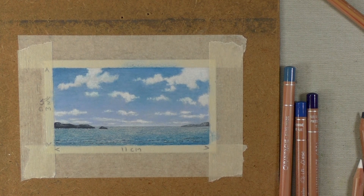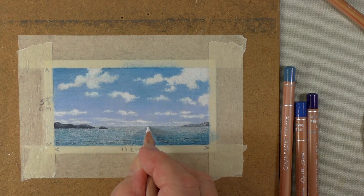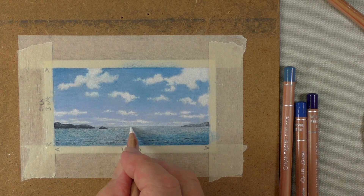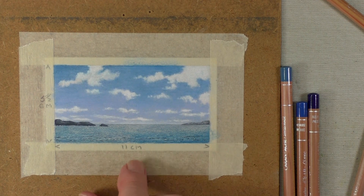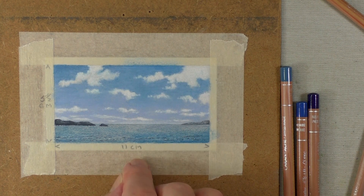There we are, finished! Now a couple of little things — where we have the crossover, you just use your pencil to blend it a bit, to make sure you don't get the telltale line. You'd do the whole sky at once so you wouldn't get it anyway — but you can see how nicely that looks. I hope you've enjoyed that; I certainly have enjoyed doing it. I'm going to be doing more experiments in this video — different subjects, different ideas — but that is certainly a great little miniature.